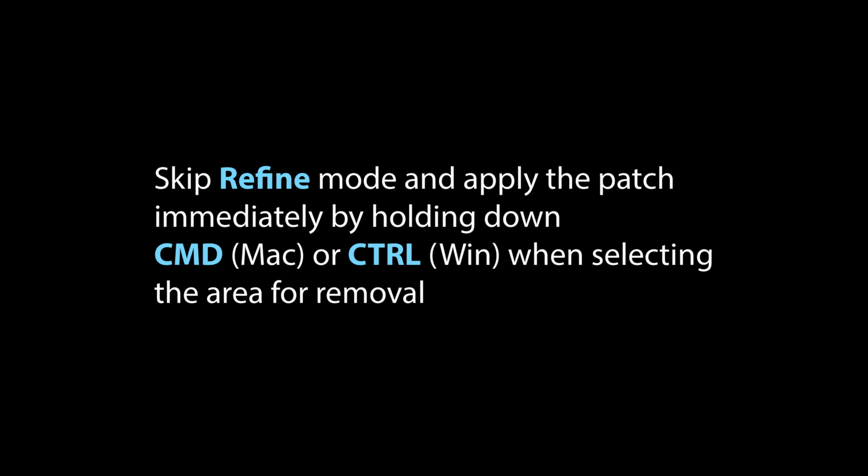Just a couple more tips about the Generative Remove tool, and then we can talk about the rest of the new features. One is that if you'd like, you can actually skip automatically being taken into the refine mode after your initial painting of a subject by holding down the Command key when you're marking the area you wish to remove. And this means that as soon as you let go of the clicker, the patch will get generated without any further refinement. I don't find myself using that all that often.